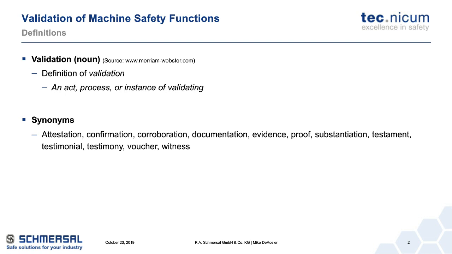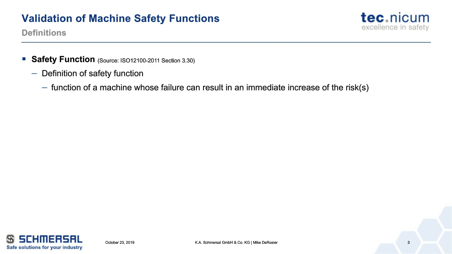Whether you're requesting it, you're having OEMs do it, or customers are requesting it from you, what does that really mean? And oversimplifying it, we're proving out the safety system. But there's different ways of looking at that and how to prove it out. So let's look at what a safety function is and how that is really defined.